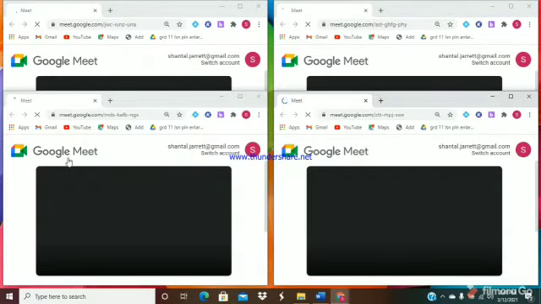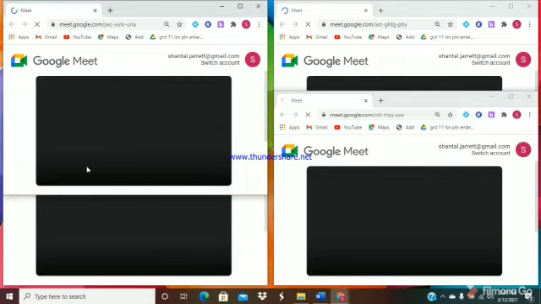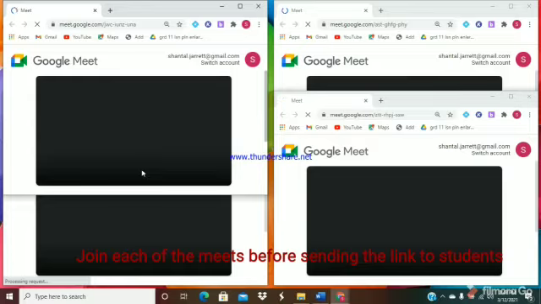Now it's loading, but just like how you would operate, sorry, in the regular Google Classroom, this is how it works for each of these meets as well. So you're going to turn off your camera, turn off your whatever, and then you join the meet.